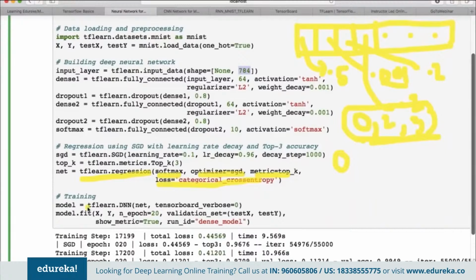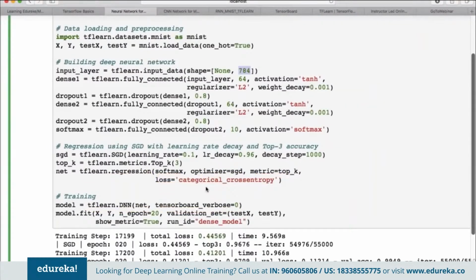In Keras, it used to be fit, model.fit. So here we are calling tflearn.DNN. DNN stands for deep neural network. You are calling the network which you have started, with TensorBoard verbose equal to 0. If you recall, verbose equal to 0 meant just the weight and I think the loss. We don't require other things. And then once the network is set, we fit the model with actual inputs and outputs.